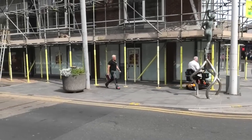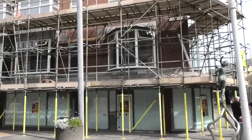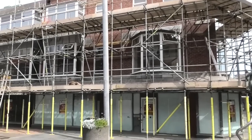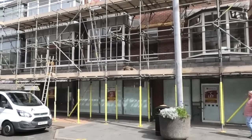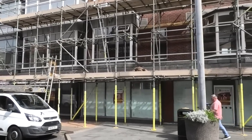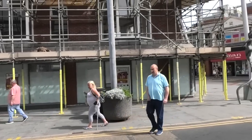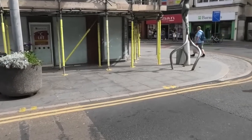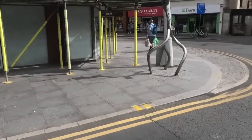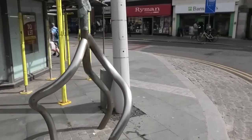Now, full marks to the people who have purchased this, because you will notice, or hopefully notice, all the panes of glass on the first and second stories have been replaced. It has made a huge difference, and also a lot of brickwork has taken place here. Full marks to one and all involved. It is enhancing the area.